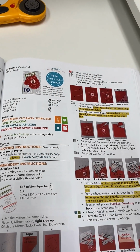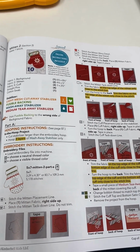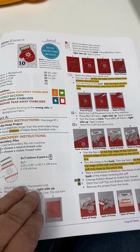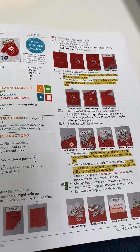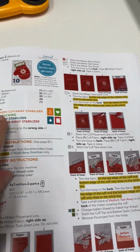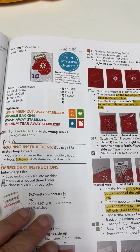All right, we're back for our second part of section 2, and today we're going to be working on our mitten 2. There's a part A and a part B to this block. It's going to be a little bit different than what we've done before. So we are going to look up here, and we are on page 39.